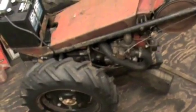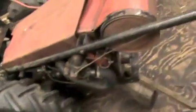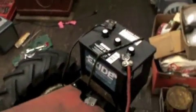Well, I've skipped ahead quite a bit here, just to shorten up the video some. Finally got it all back together. Back to normal. I got the chain from my super convertible on here, because that one doesn't work. Got all my electric starter back on, my starter button, wires. Finally got this back to electric start after about a year now. When I got it, it was electric start, but it was missing pieces.